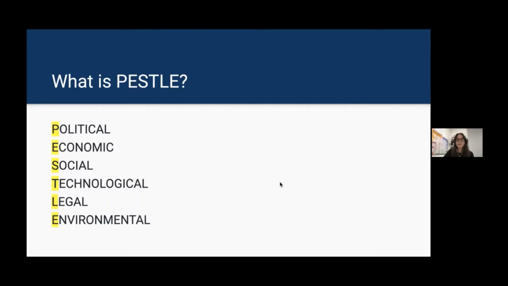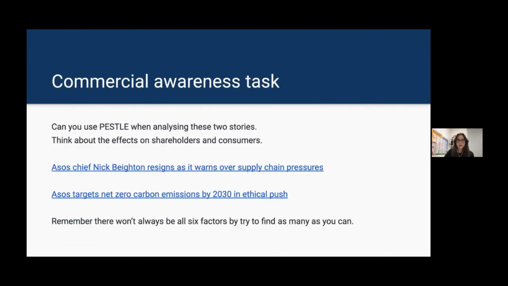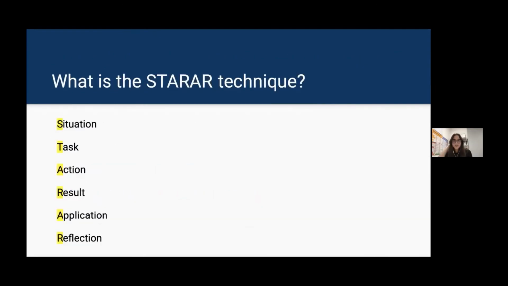Okay, I'll quickly introduce the next thing. So next we're going to be having a look at, you might have heard it called the star with 2 R's technique, but there's different variations. Generally we call it the star technique, but this is the star R technique. And this was Calvin's part, so we'll cover that in the next bit. So I'm just going to quickly introduce it for everyone. Has anyone heard of it before? Quickly, if you want to just put it in the chat or unmute yourself.